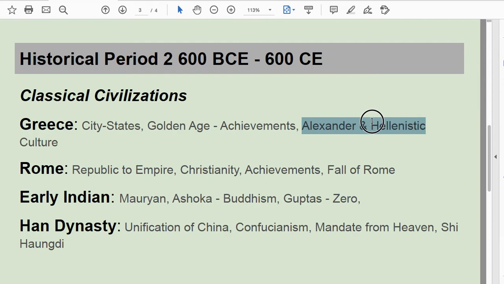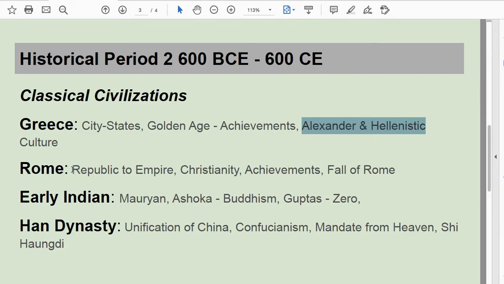Of course, we'll talk a little bit about Alexander the Great and the development of what is called the Hellenistic period. Hellen refers to what the Greeks called their own land. So it's the Greek culture that is going to be spread throughout, obviously Greece, but then over to the Persian Empire, which is going to be over towards India by the Indus River, and down to Egypt. So that is the Hellenistic culture.